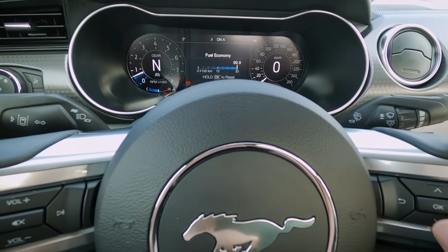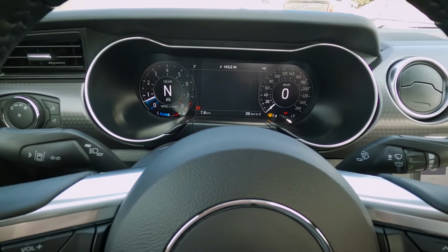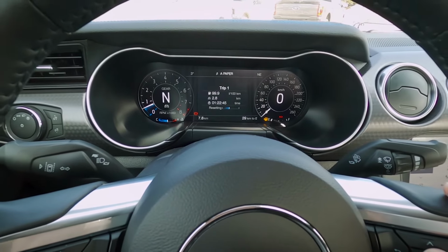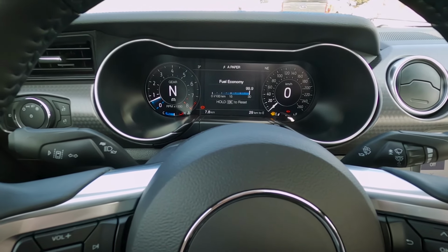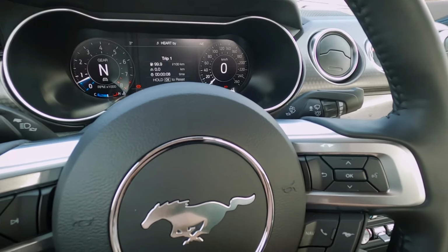As you can see, we've got our trip 1 and 2, we've got our tire pressure, our basic screen. If you're finding it a little bit too busy, we can go to this. It's essentially just a naked screen. And moving up and down, if we want to reset a trip, all we're going to do is press and hold the OK button. 1, 2, 3, and boom, we're reset. We've got some different trips there, and we've got the ability to easily reset those as we'd like to. This is going to be our basic back button, which we can't use yet. I'll get to that one in just a second.